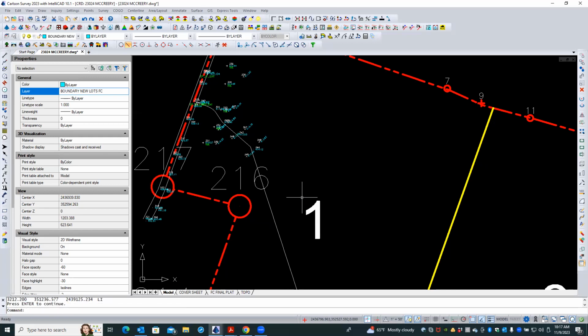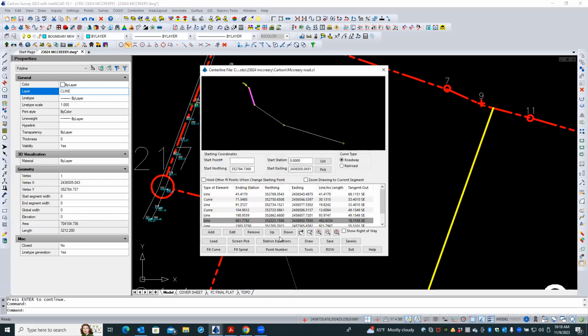And now you've got this new center line file. If you double click that line, we can go in and start putting the curves in. All right. So now it is sitting on the first tangent, that first leg, before we need to fit a curve. That's where we're going to fit the curve. Now you can zoom up there. If you click in that graphic preview and just roll the wheel and pull it around, you see how you can zoom in and out as you need.